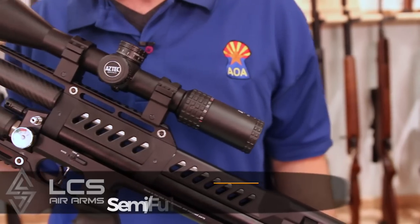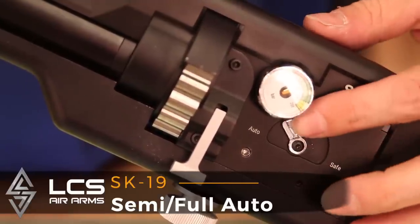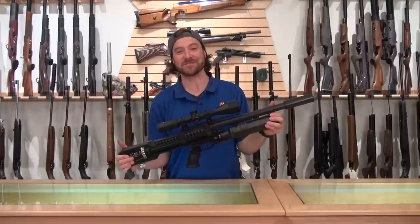Here in my hands is the brand new LCS Air Arms SK-19 Select Fire between semi-auto and fully automatic pre-charged air rifle. Let's get to the unboxing and take a closer look at this thing.